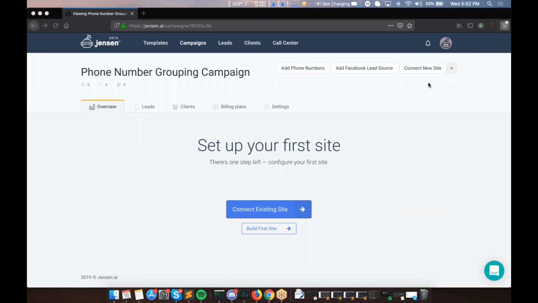Is that what you were thinking about, or was there another idea you had in terms of grouping the numbers together, Matt? Okay, just let me know if you're thinking of grouping the numbers in a different way.